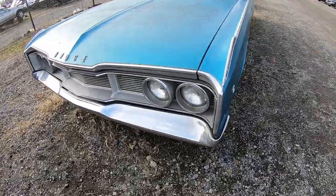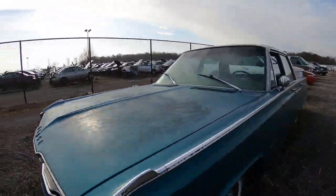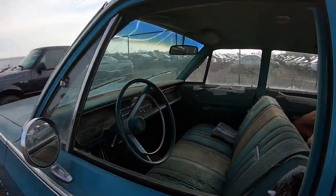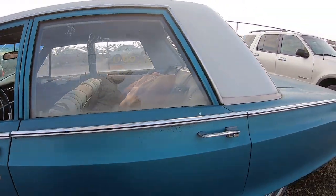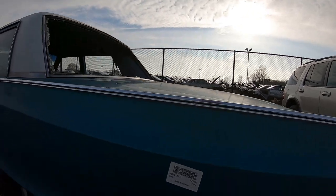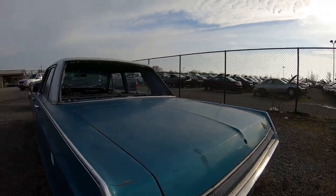Stuff you find at the junkyard. Dodge for sale, come get it. Still got nice lines to it. Don't know how rusty it is inside, I mean underneath, but the doors and that couple spots when we opened it earlier look good. It's a 1968 Dodge, color teal. Needs a window, but the lines are on it, man. It looks solid.